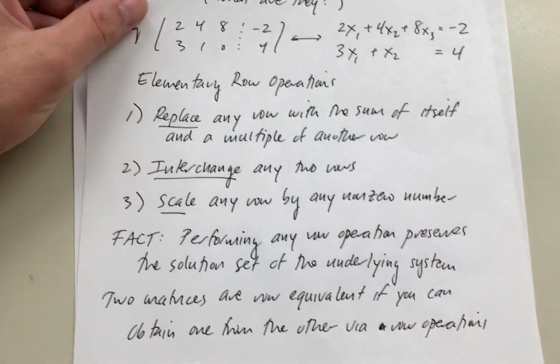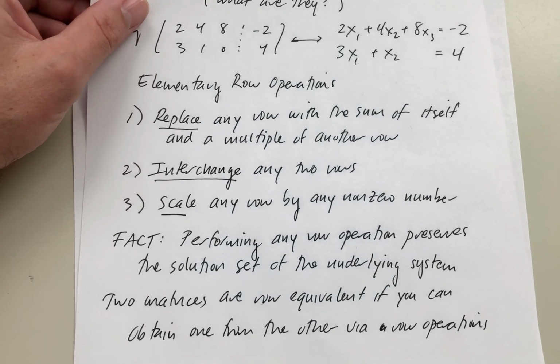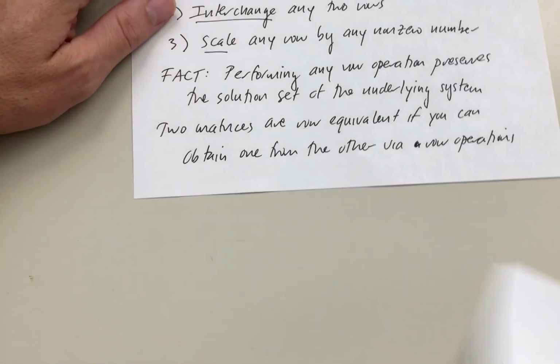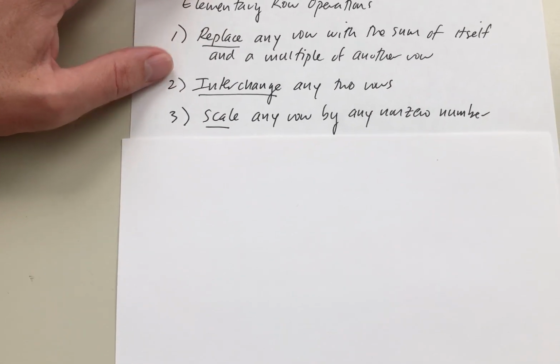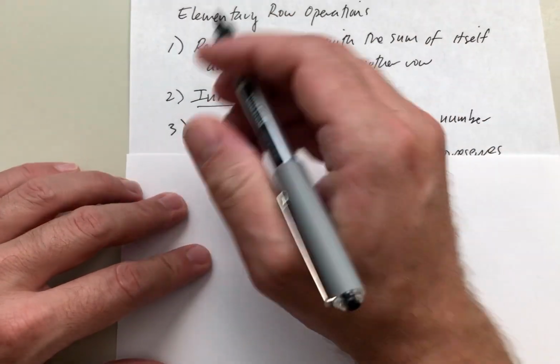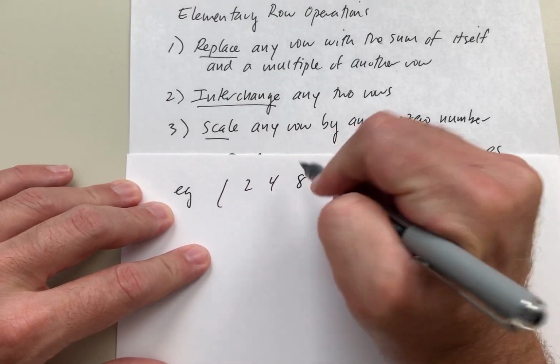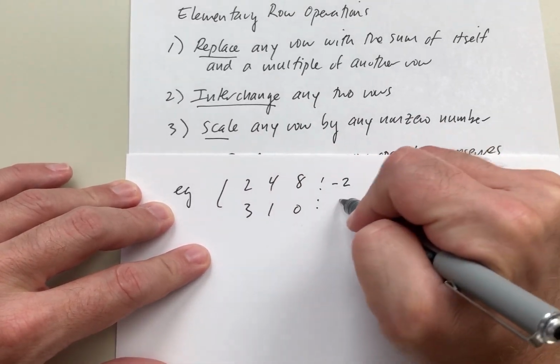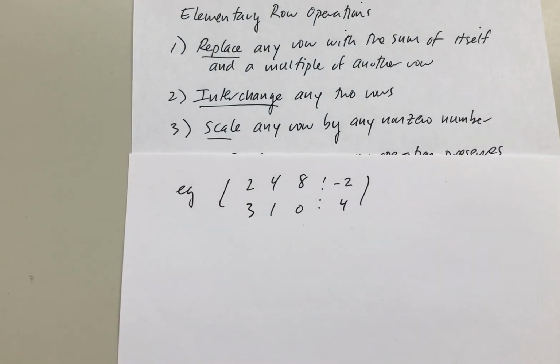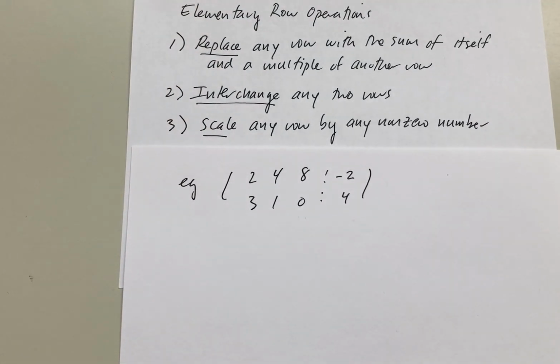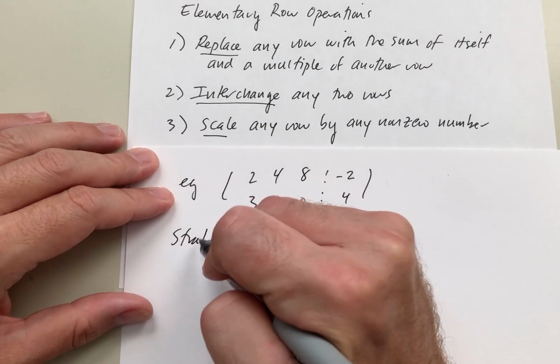Okay, so let me give you guys an example of what these look like for our matrix here. Let's see, so I want you to be able to see this list here. So let me just go back to the example that we had before. So I should say, again, the row operations are these moves I can make. Of course, we're not going to just make them randomly. The idea is we want to perform these row operations in a way that gives us a new system, again with the same solution set, but where we can more easily identify the consistency and the number of solutions.